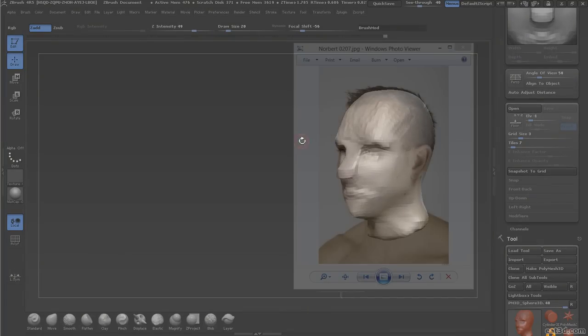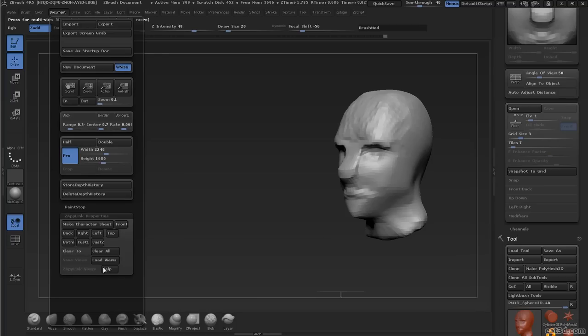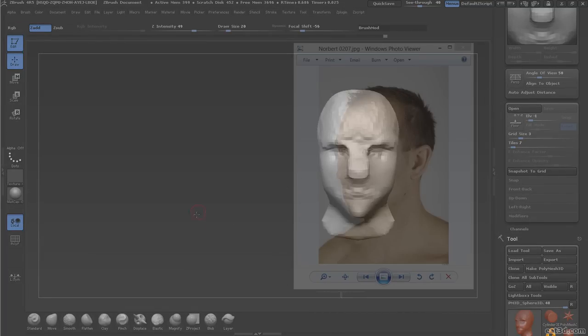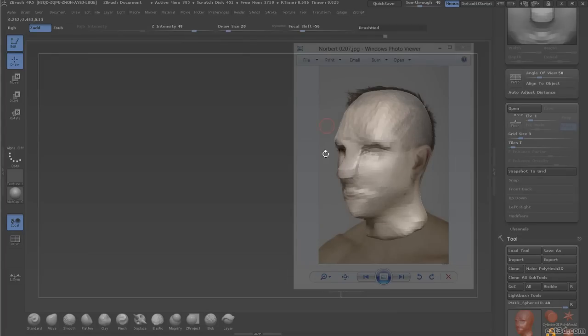So how do I save this view? Because every time I want to come back to this, I'm going to have to match this head back up again. We can save this. We just need to go into the ZBrush properties, which is in the Document tab. Scroll down to ZBrush properties, and we have two custom views which we can use to store the current view that we're using. So if I click on Custom 1, and then I move it around a little bit or scale the model up and down, and then go back and click on Custom 1, it'll always revert to this view.